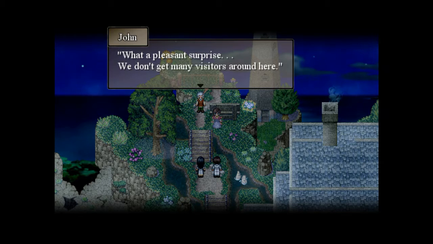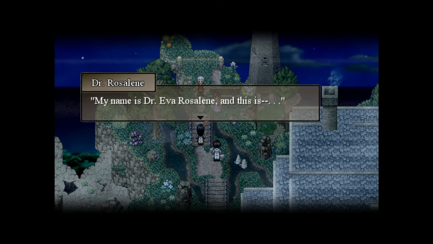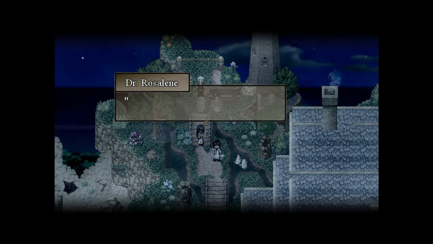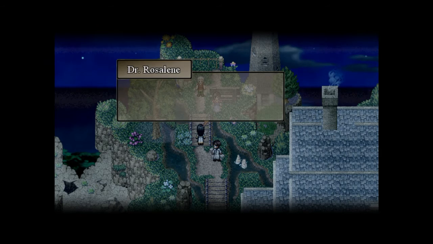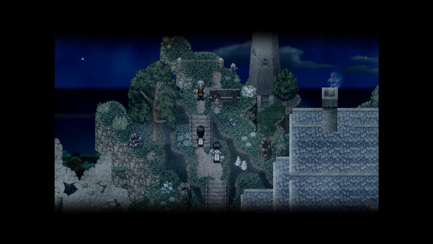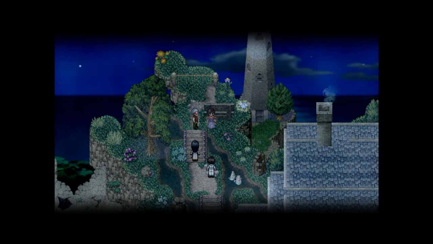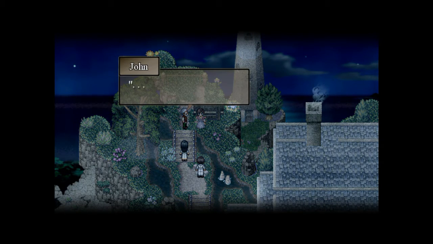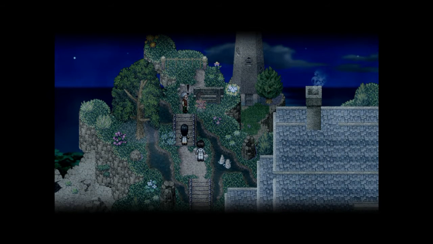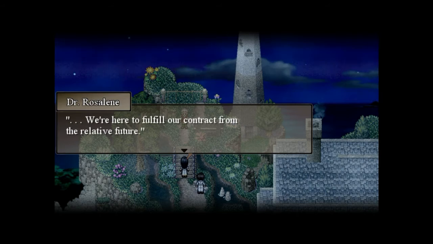What a pleasant surprise. We don't get many visitors around here. My name is Dr. Ava Rosaline, and this is Dr. von Matterhorn. Dr. Lorenzo von Matterhorn. Dr. Neil Watts. Are you familiar with the Sigmund Agency of Life Generation? Oh, are you two from the agency? How convenient. I've just been thinking of calling you. Lily, get us some tea, please. Lily? Actually, you've already called us. We're here to fulfill our contract from the relative future.